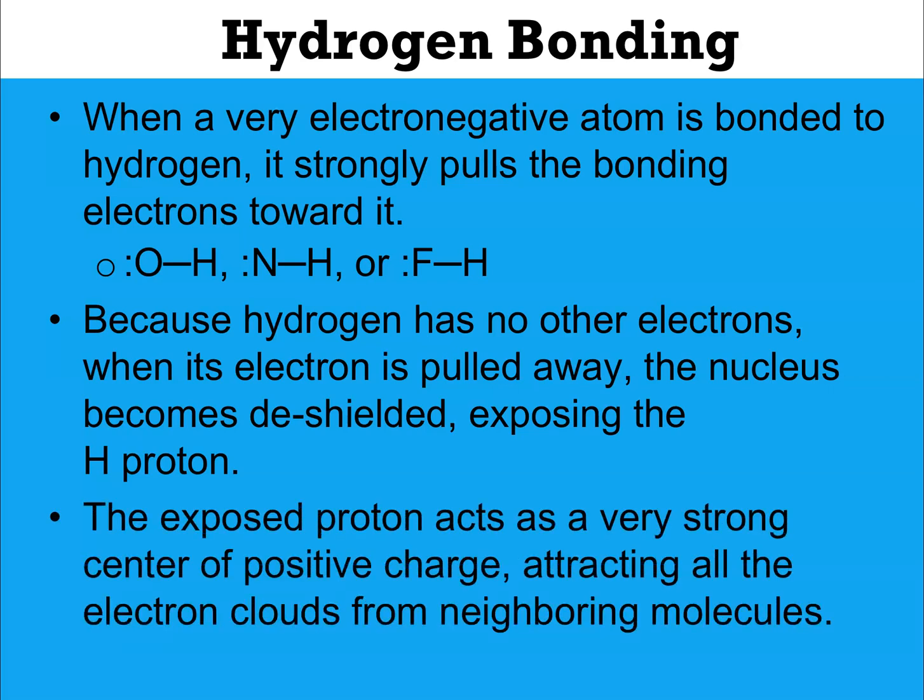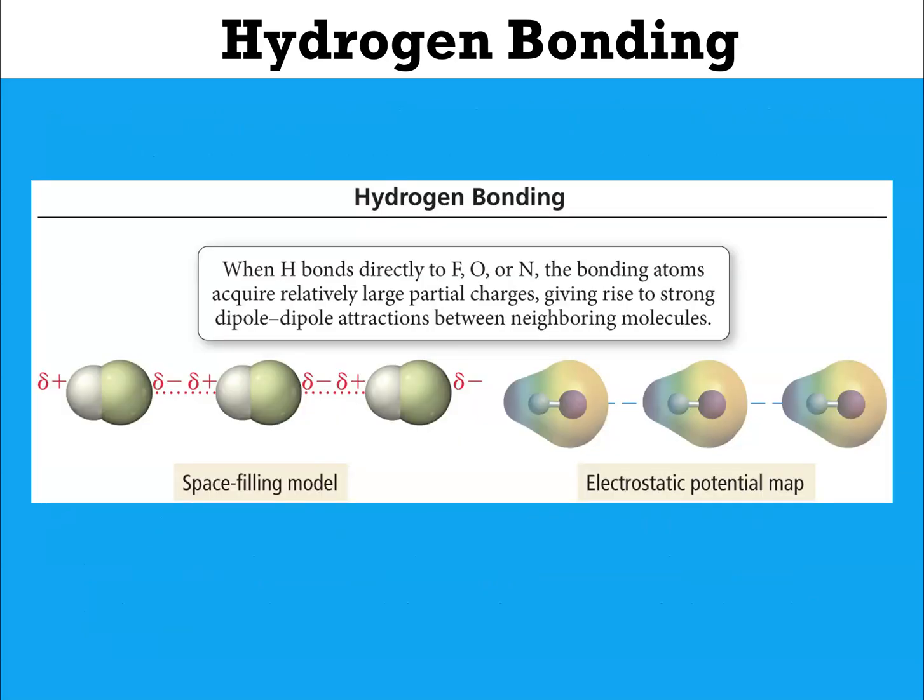which results in the exposed proton being a very strong center of positive charge that again can be attracted to a lone pair of electrons of some other molecule. That forms our very, very strong hydrogen bond, because again, all these IMFs we're talking about are an attraction of opposite charge, but they are not a full charge like ions, so keep that in mind. Any questions so far? Okay.